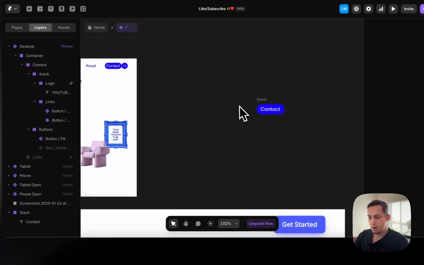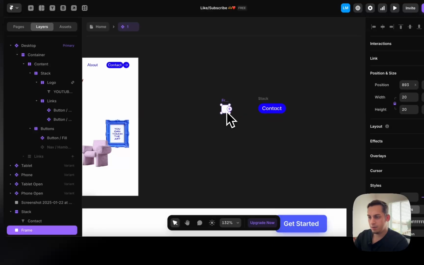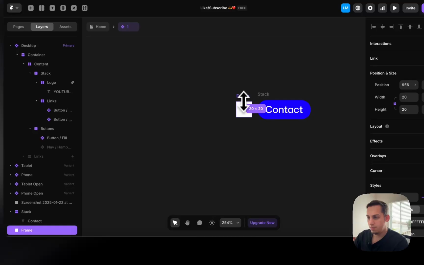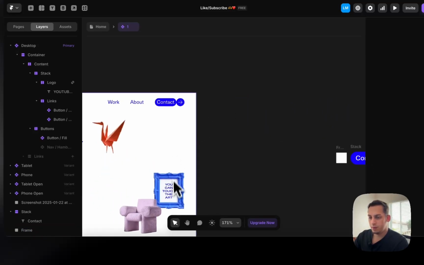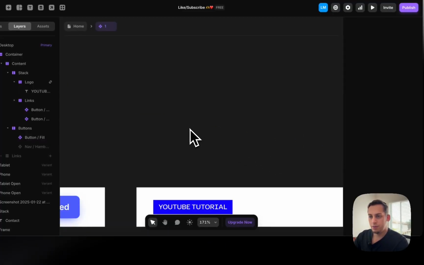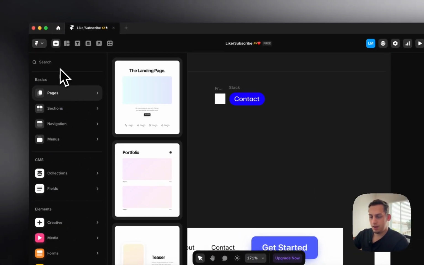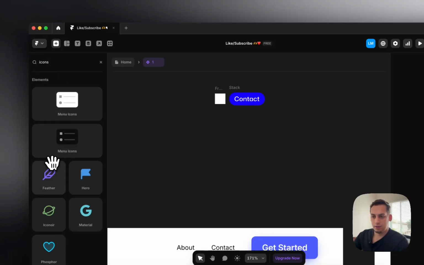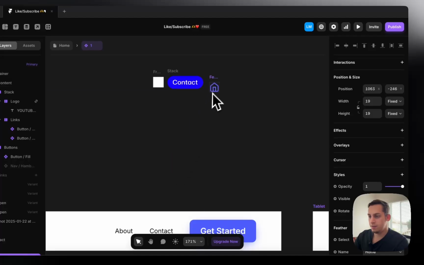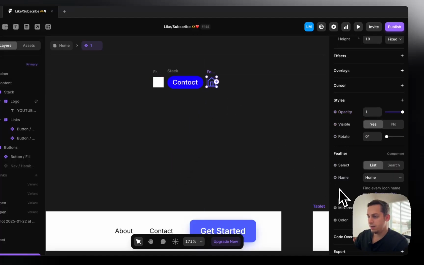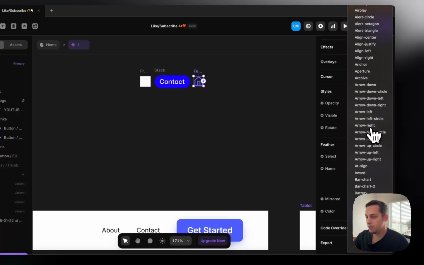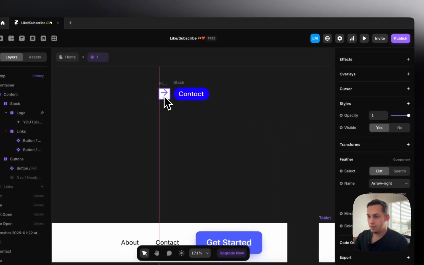And now what we want is another rectangle that is the same height, I would say, as this. Well, we can do it with the height later, and we want to see what icon they're using. They're using this right arrow. So let's go here. Let's go to plus and click on icon. Click on this feather one. And then let's just decrease the size a bit. And let's search for arrow right. And boom, we have it. Let's put it in here.